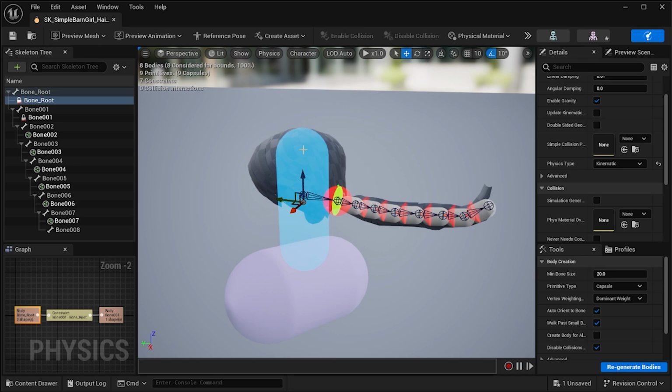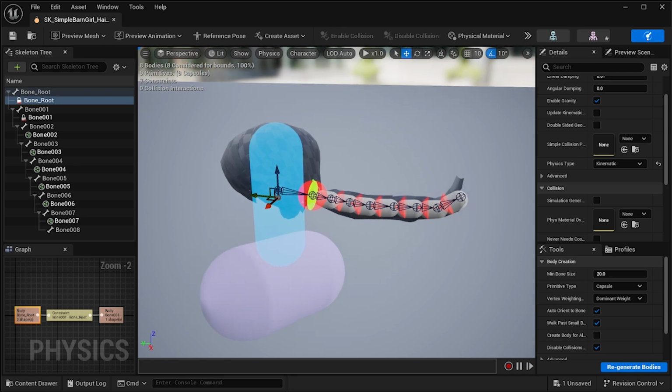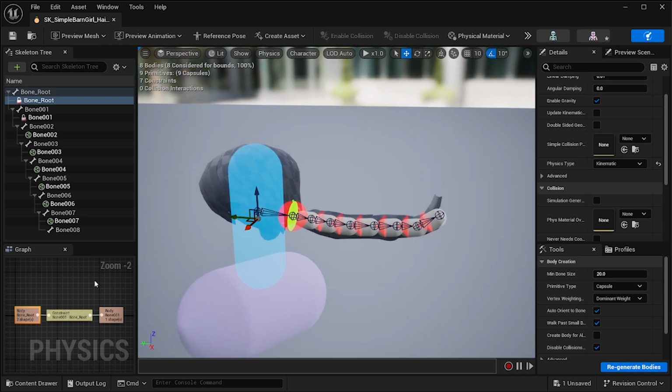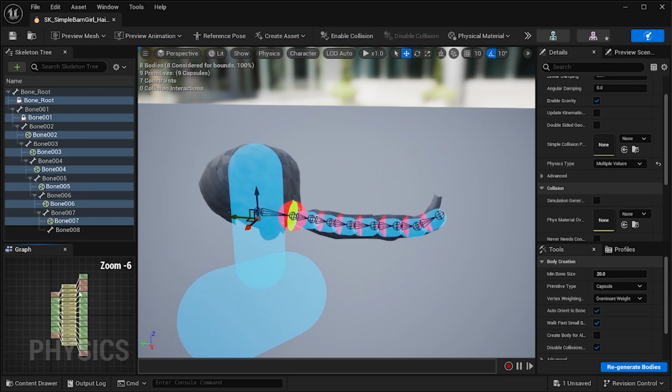So you don't have to select the second body and set it to kinematic, because the root bone was already set to kinematic. But what we do have to do is enable a physics collision between these two bodies and all of our ponytail bodies. Now, some people I've seen online, they'll hit Control A, select all the bodies, and then enable collision.